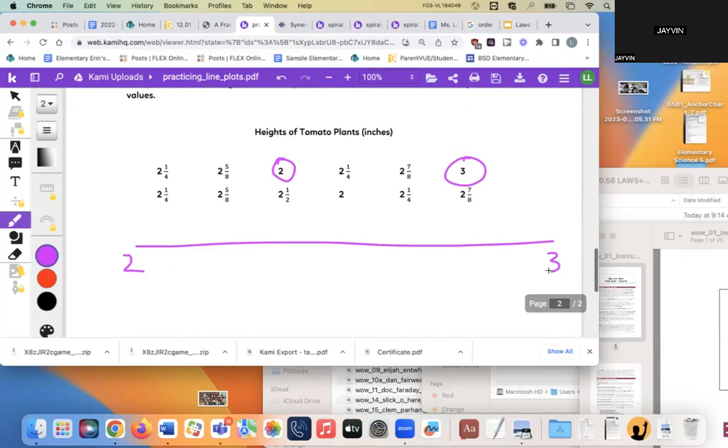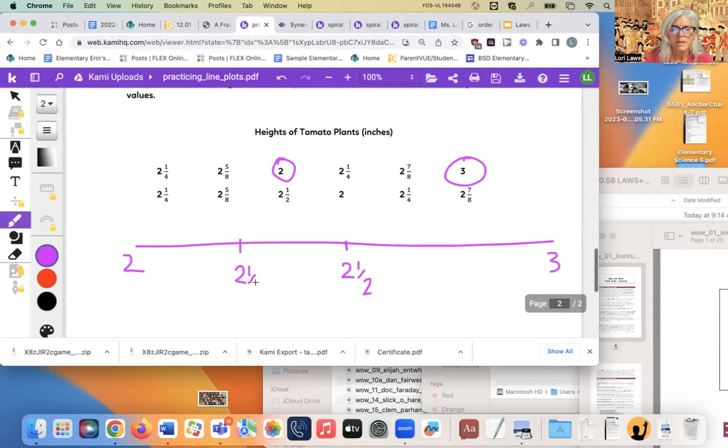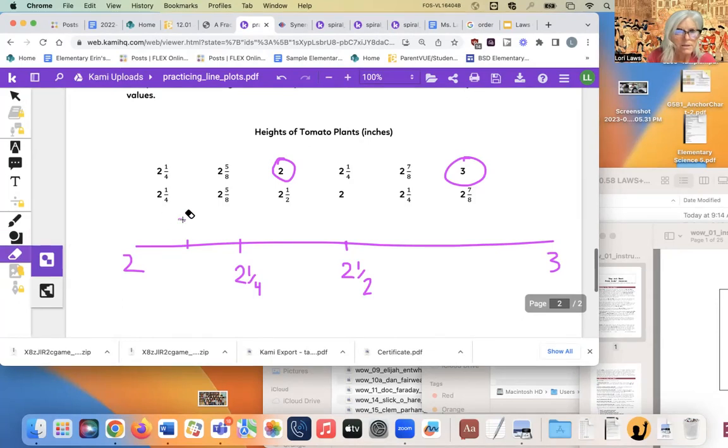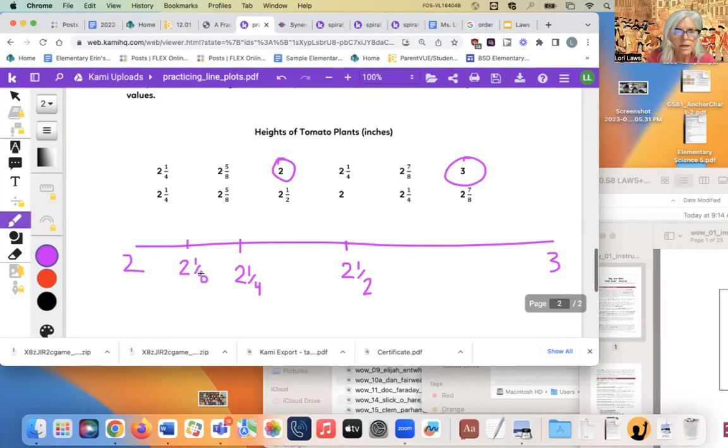Okay. Between 2 and 3, we know this is going to be 2.5 because it's exactly halfway. But we have a whole bunch of quarters on there, and we have 8ths. So this is going to be 2 1/4, right? When you split 1/4 in half, you get an 1/8. Oops, sorry, I don't want to write up there because I have to put my X's up there. So this one, the first thing you're going to do is try to figure out how to break your shape up. So this is 2 1/8. This is 2 2/8, or 1/4. This is 2 3/8. But we've got numbers like 7/8. So we got to keep going.